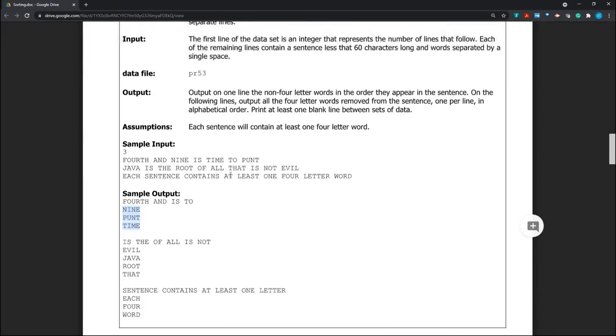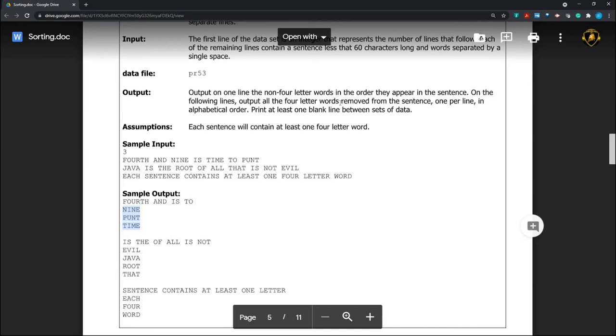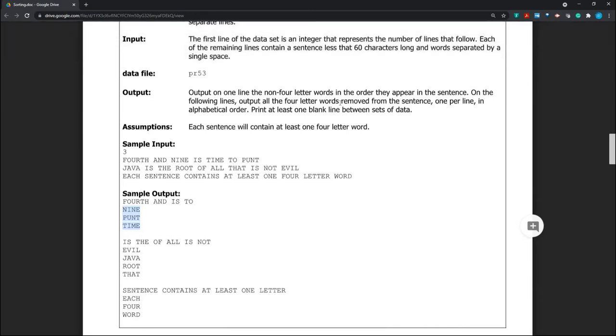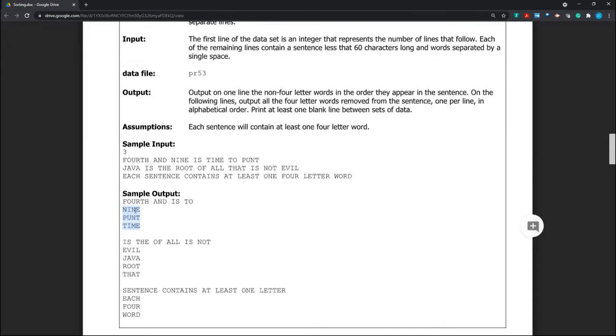Okay, so we want to process each word separately, so we'll do the same thing we did last time. And what that was is we'll create the words array. We'll split on a space. Then we need to iterate over each word. Okay, so we have to store the 4-letter words somewhere, right? So all we have to do at the end is print them in alphabetical order. So what I'm thinking is whenever we encounter a 4-letter word, we'll add it to an array list, right? And then we'll skip it. Other words will print out. And then at the end, we'll Collections.sort the array list, and then print out the elements in order.